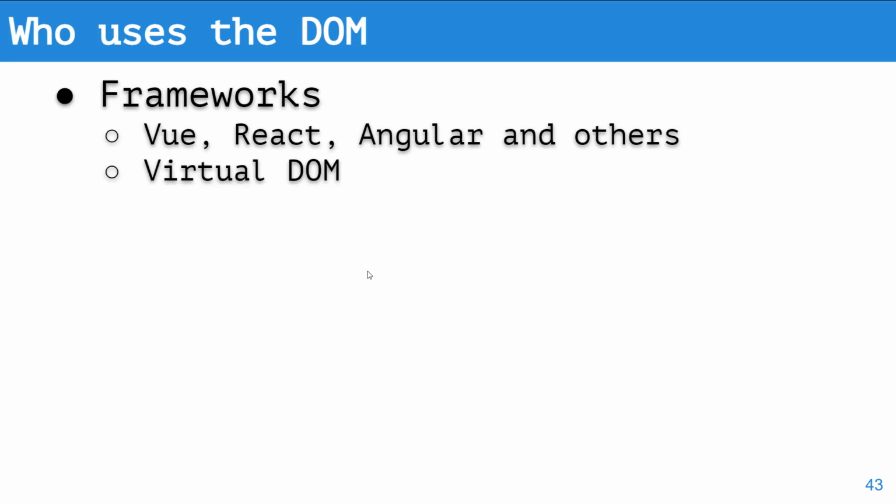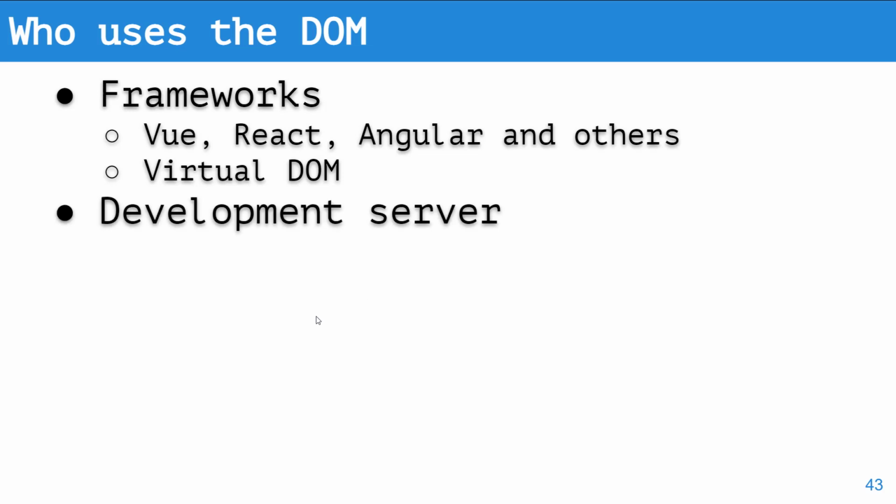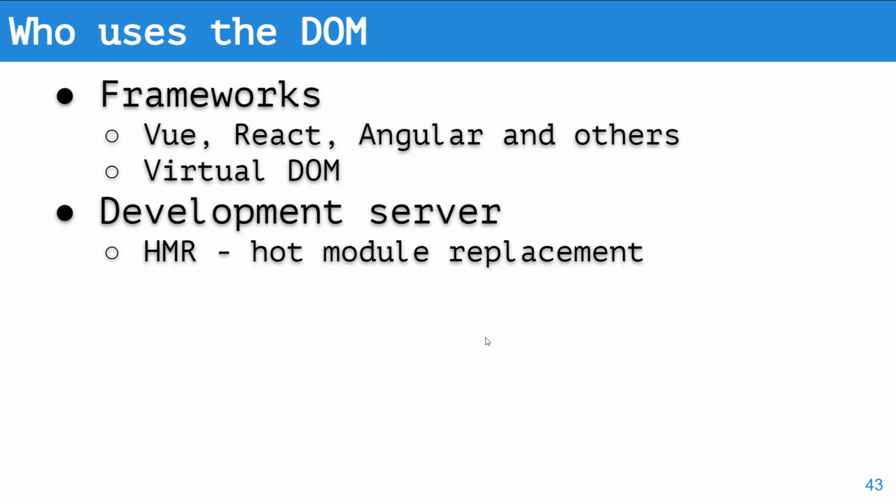It all depends. Some development servers like Vite and Snowpack have HMR, hot module replacement. So not only do they do DOM stuff, well, part of the DOM is what sources you have loaded. The idea is that you're in VS Code and you change some JavaScript, you change some HTML. Say you have autosave on in VS Code. As you're typing, it's auto-saving, and you can see your changes appearing in the browser. You're not hitting the refresh button or reload button, that sort of thing. So it's hot module replacement.